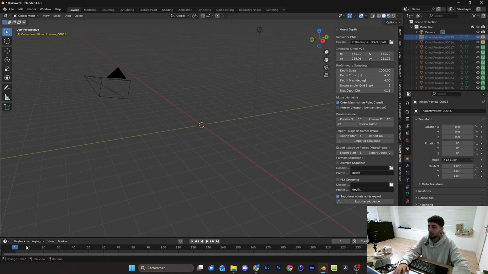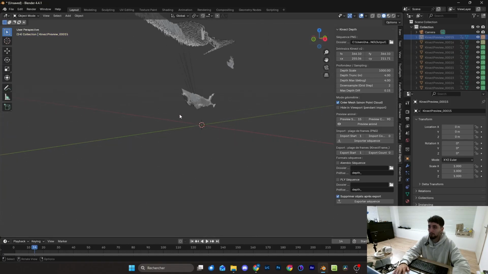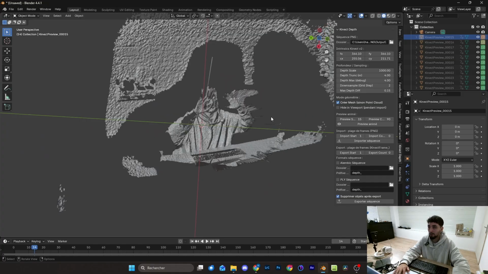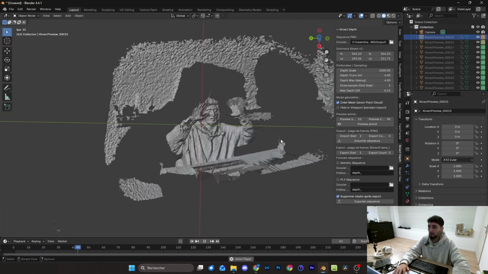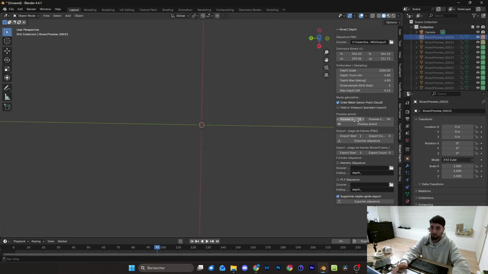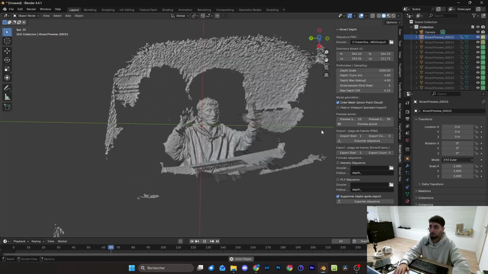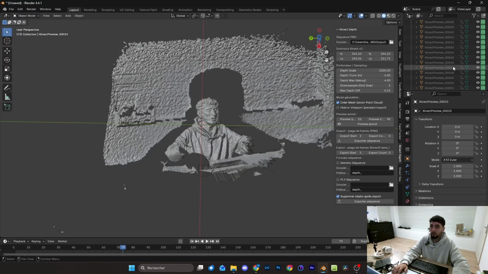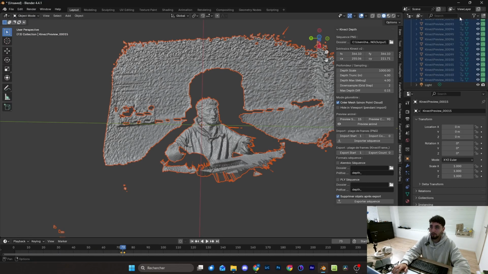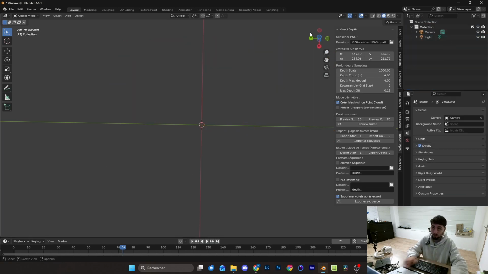So it made a preview. Okay, so you have the preview here. This is the 15th to the 19th frame. Let's say we wanted to test it on your computer, to see if your computer is powerful enough, or if you just want to see if it works. Okay, and now we can import it.